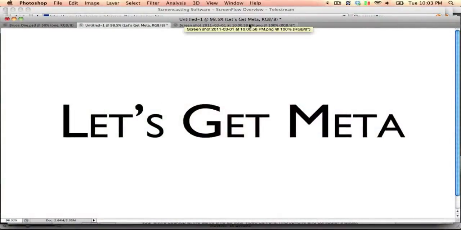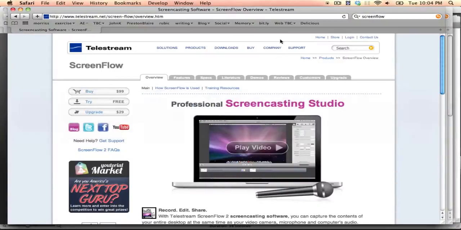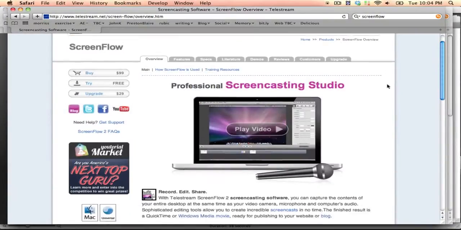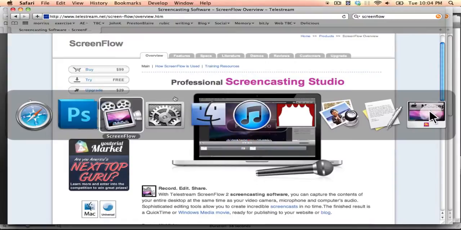All right, so here are the tools that I use in order to make video tutorials. In order to record, I use something called ScreenFlow. It is the very best program for Macs. I'm talking about Macs here. If you have a PC, I hear Camtasia Studio Pro is the best, but I can't make any claims. Now, ScreenFlow is a little bit pricey. It's $99, but you can try it for free. But it's the very best. You can do editing with it, all of that.